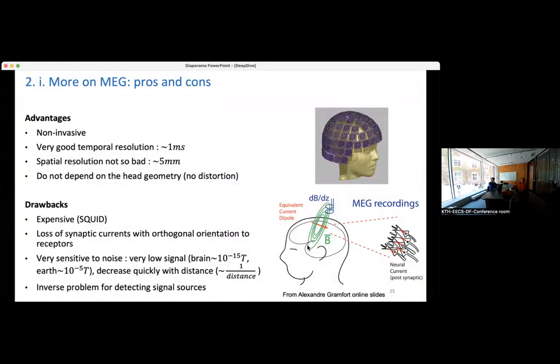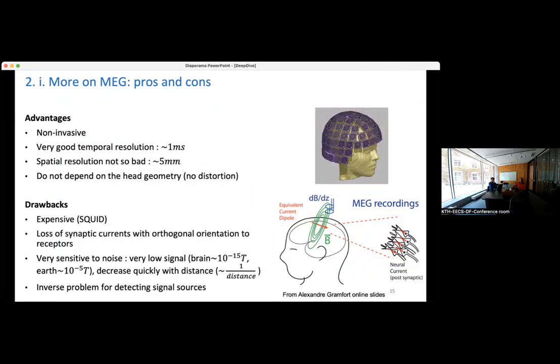So here maybe we can spend some time on this schematic. This would be the electric field created by the brain, and you see that when you create an electric field, you have a magnetic field around it, and then you can measure it through what we call magnetometers. You use two types: gradiometers, which give you the gradient of the field, and magnetometers, which give you something more on what the magnetic field is.